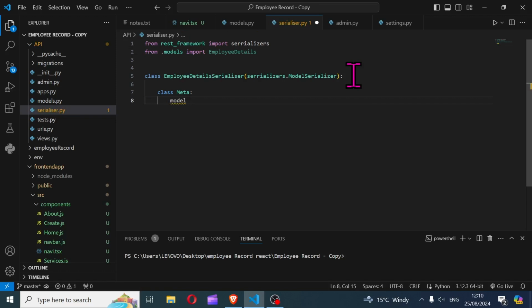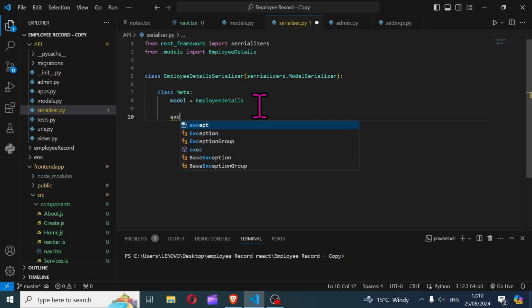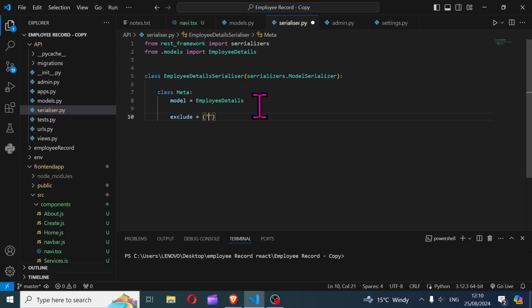Class Meta, model equals EmployeeDetails. And then the next thing we want to do is exclude our created_at and modified_at fields. So just say exclude equals, I'm gonna show you, created_at and modified_at.